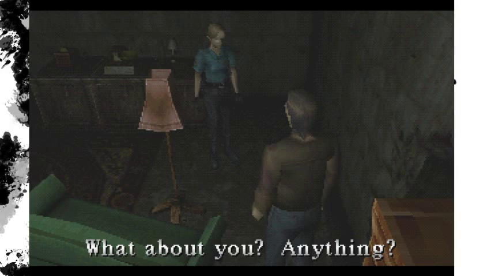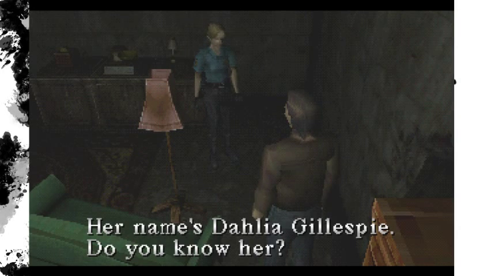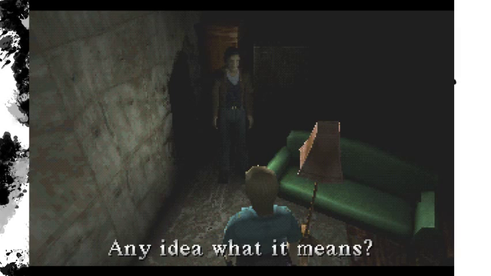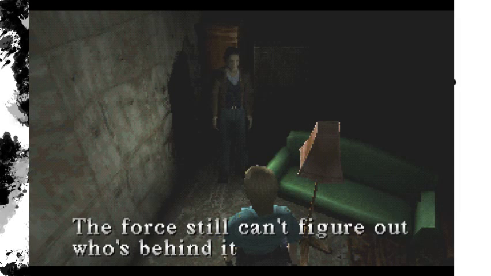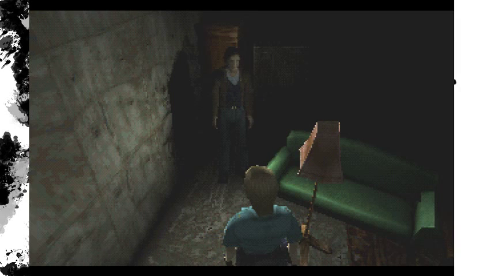What about you? Anything? Yeah, I met this bizarre woman. Her name's Dahlia Gillespie. Do you know her? Dahlia Gillespie. No. And? She said something about the town being devoured by darkness. Gibberish like that. Any idea what it means? Darkness devouring the town? Must be on drugs. They sell them to the tourists. The force is still thriving, and we can't figure out who's behind the drug trade. None of our leads have panned out, and the investigation is stalled. What could drug trafficking have to do with all this? I really don't know. But maybe that's the darkness she was talking about. That's all I can think of.